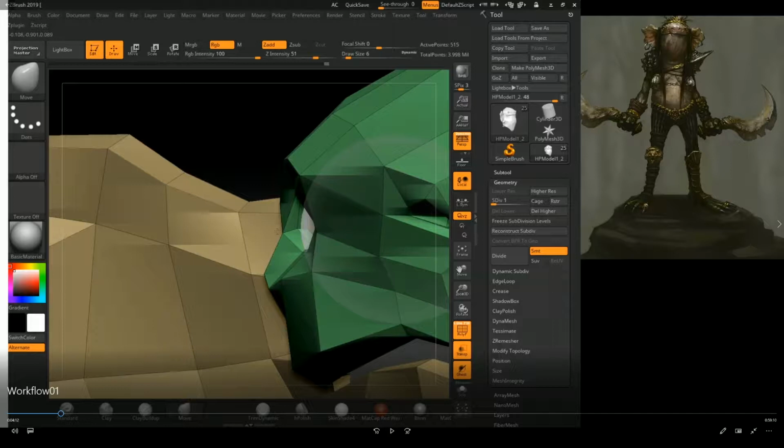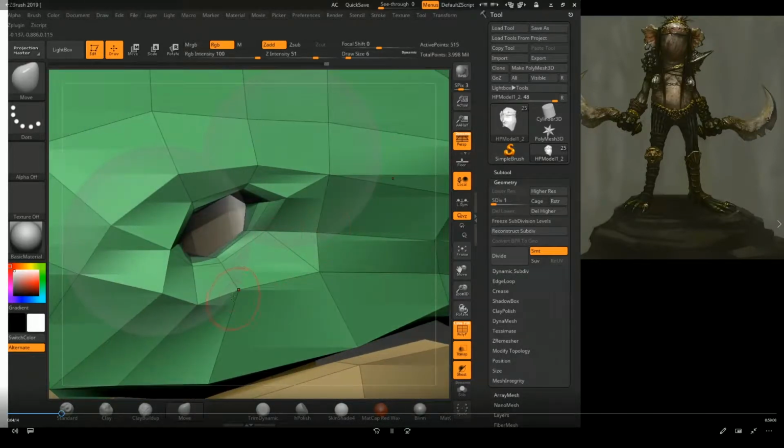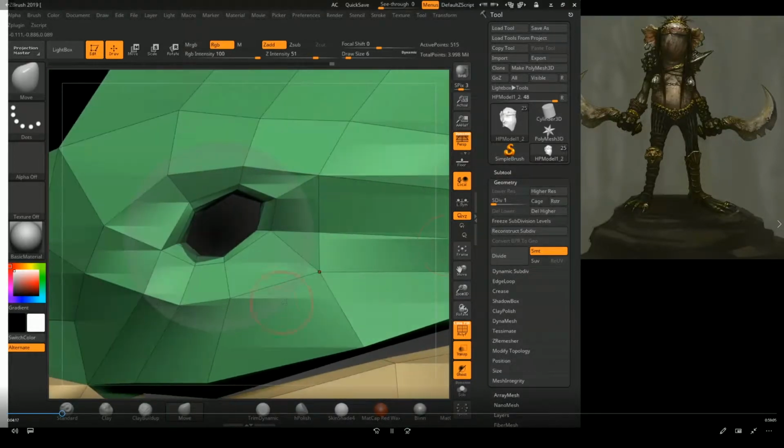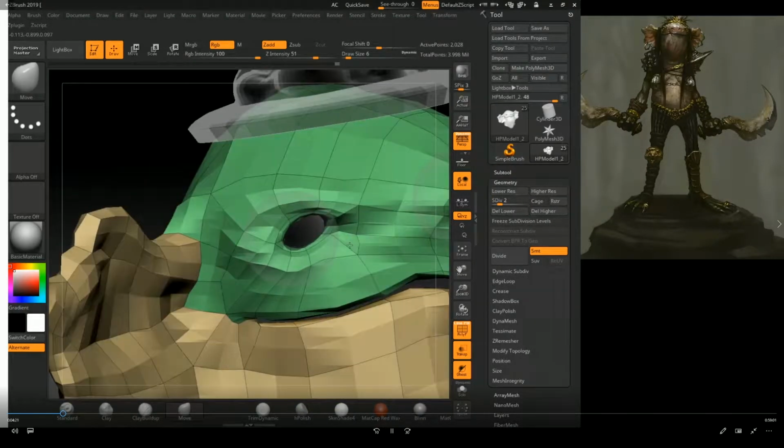You want to start and get the big shapes perfect or as close as you can, and once you've done that, you then graduate to the next subdivision level and add more detail and get those shapes as good as you can, and then you subdivide again. And you don't want to have a bunch of sculpted detail at a high level and then come back down to your first level and still be making changes to fundamental geometry, because it's going to cause a lot of problems. As you can see, each time you move a vert in subdivision 1, it gets things out of whack in the higher level sculpt.